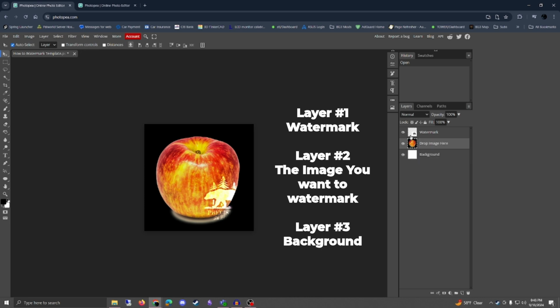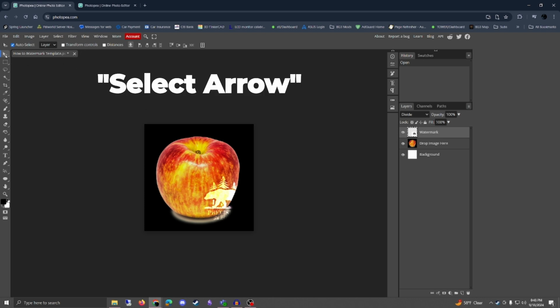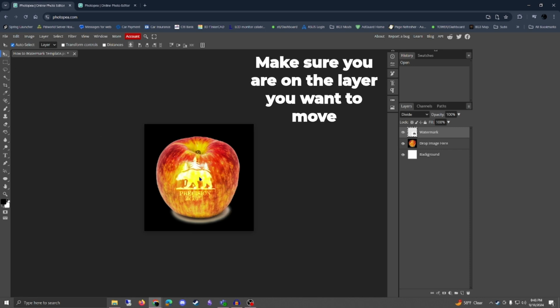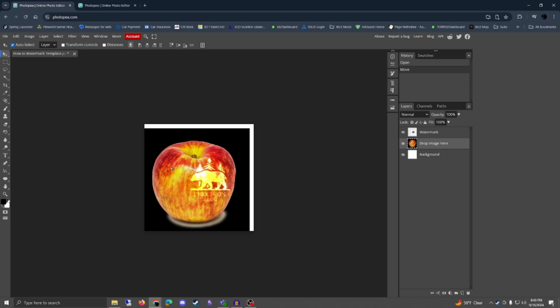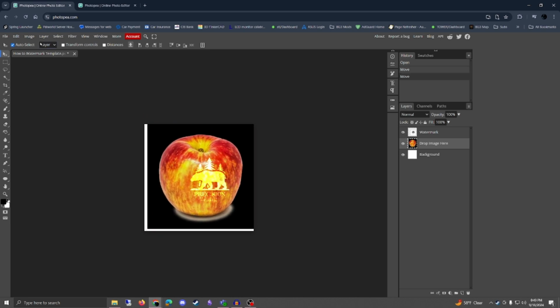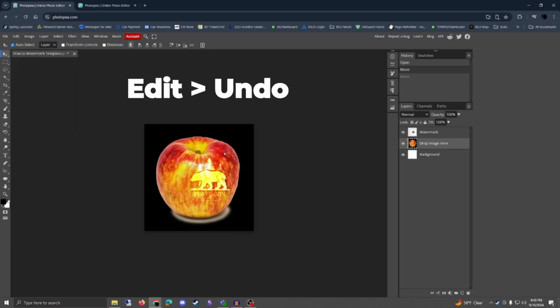How this works in terms of navigating is if you click on this little arrow with a little gesture up here, this is going to allow you to click on that object. Just make sure that you have this highlighted depending on where you want to move it. So if I'm on this and I try to move it, it might sometimes default back to the watermark, but most likely it's going to go to the layer that you're selecting. To undo, you can do Edit, Undo up top if you accidentally had that highlighted. Just make note where this is highlighted.